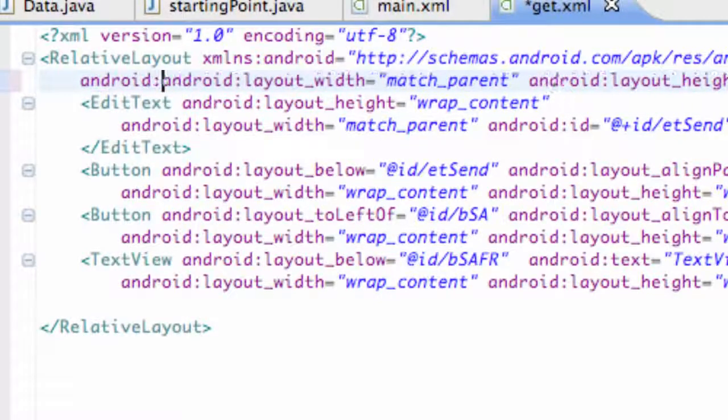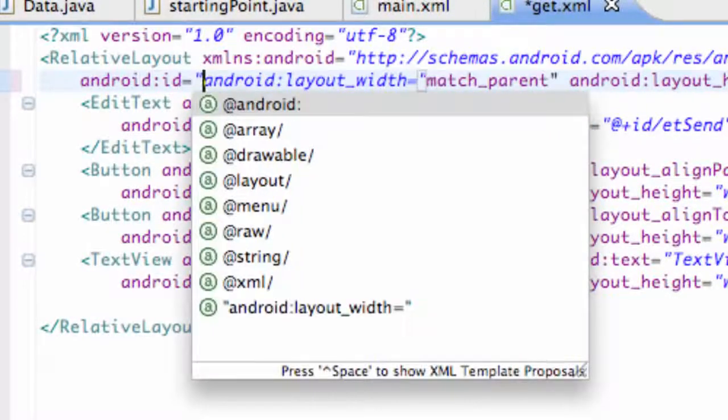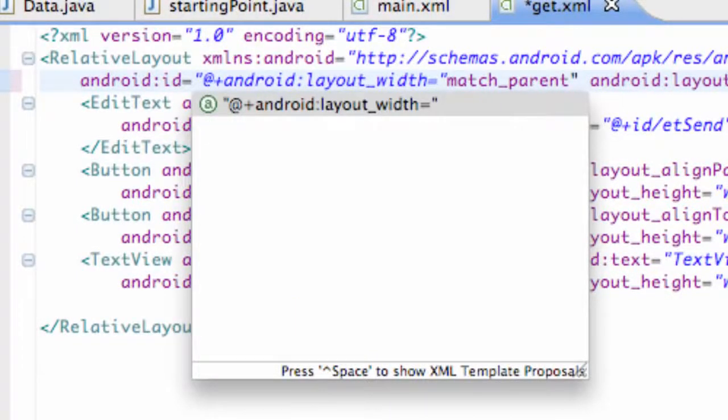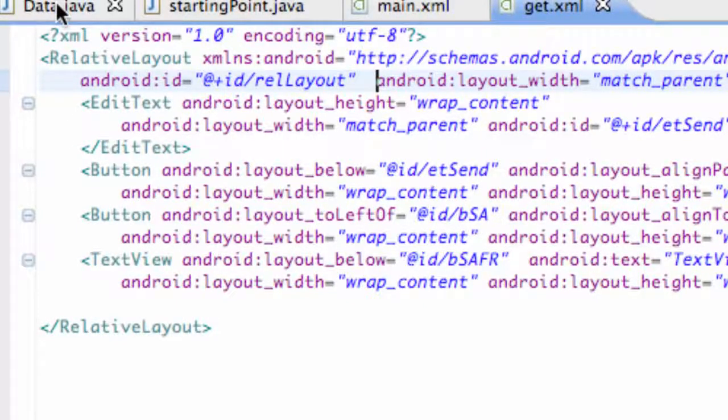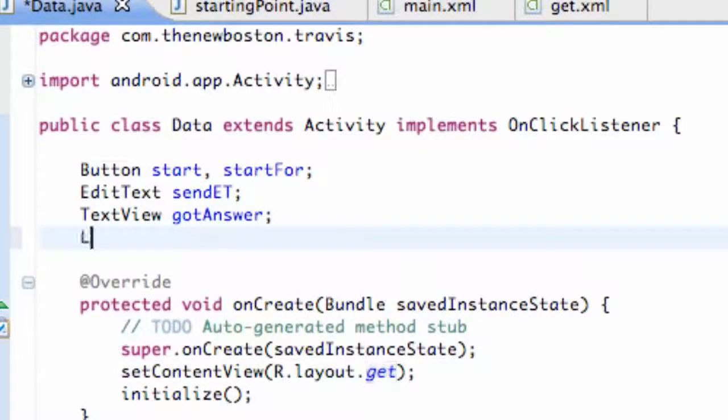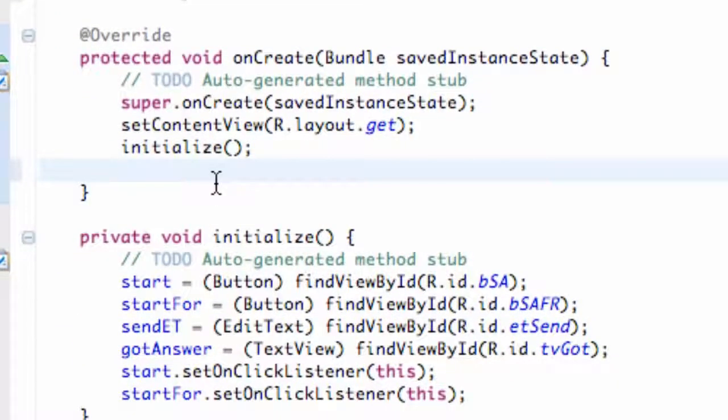So we're just going to say android:id equals @+id/rel_layout. I don't think we have an ID like that. And there we go. We just basically added a reference to our layout that controls our entire XML file. So now we're going to go into the Java, and we're just going to set that linear layout up here, or relative layout I should say. We're just going to call this RL and add our imports. And actually I'm just going to set it up within the onCreate method as well.